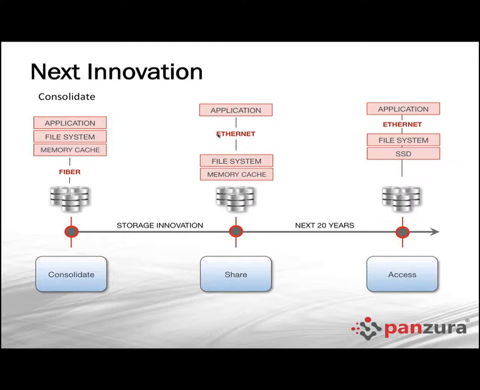On the far left, you have SAN storage — something you might have in your environment. You might mount that via a Windows file server and present it to your end users in the form of a file system, files and folders. In the middle, you have your traditional NAS, a device that doesn't require a Windows file server. It just presents a file system naturally. In both cases, the disks and actual media tend to be local to the device, and users local to that stack get a good experience.